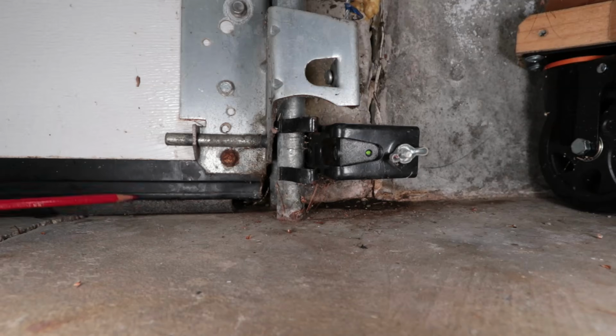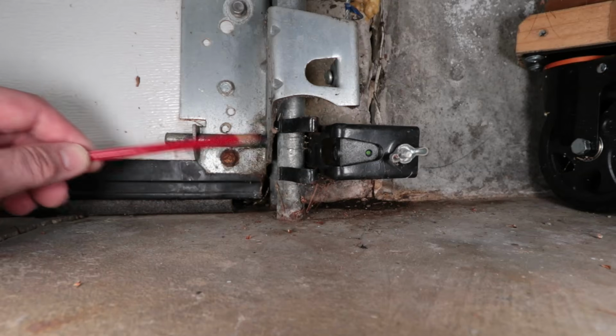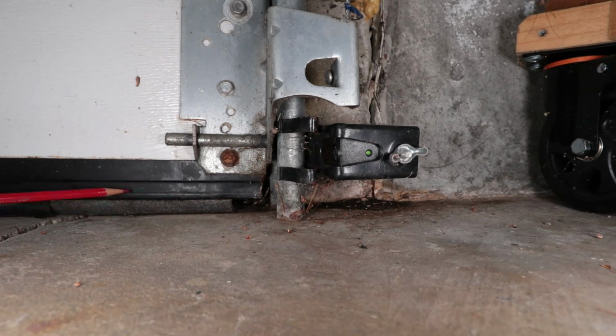Once I dialed back that pressure, it closed every single time. There were no more issues. It was just forcing the door down way too much. And that's what it was. But first, like I said, you want to check your alignment and make sure everything is clean on the sensor. Then check your closing pressure when it comes to door closing, because it was putting way too much force. For whatever reason, these seals wear out, things change, the house moves around, and you end up with a garage door that's really forceful. And that's what it took.